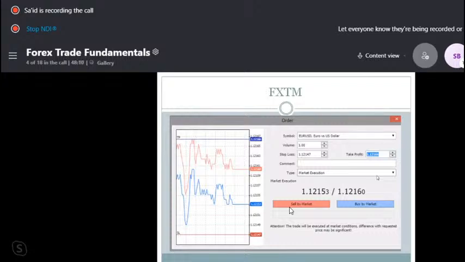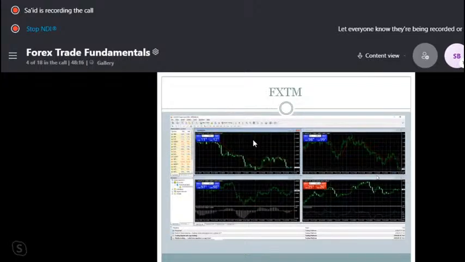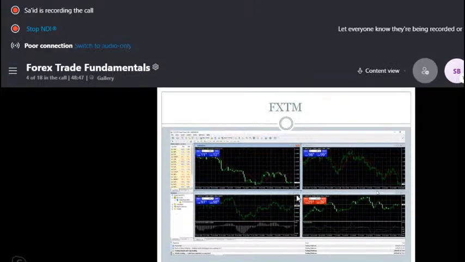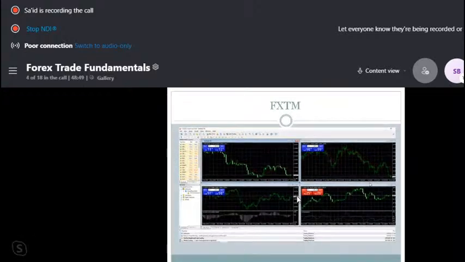The next is, we are still in FXTM. The next screen is showing you the screen where you can actually do your analysis. FXTM will allow you to split your screen into four separate items. Sometimes you may like to see more than one item and do analysis and compare. So the FXTM screen will allow you to do that. That's why you can see four screens. That's the maximum number, while the minimum is 1. So you can see it's not similar to eToro because it's using MetaTrader. Good.